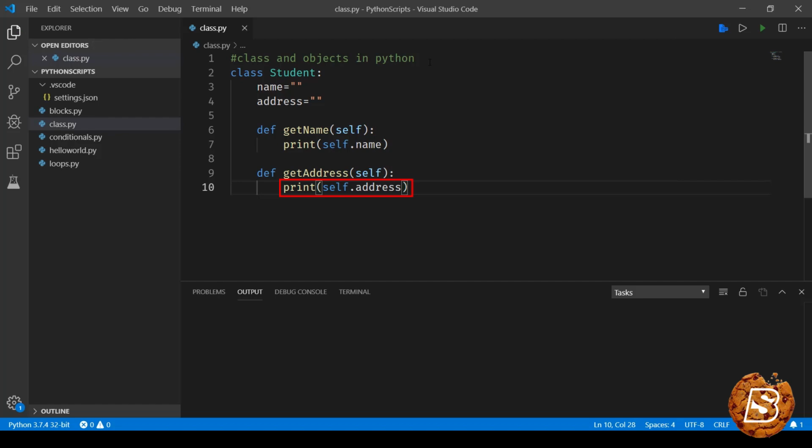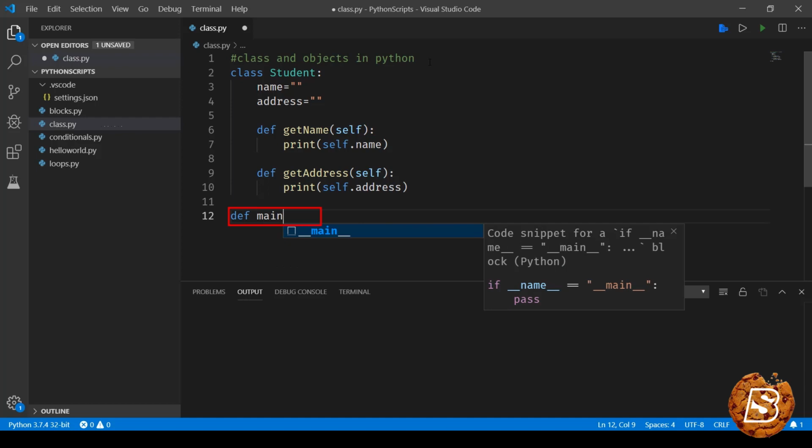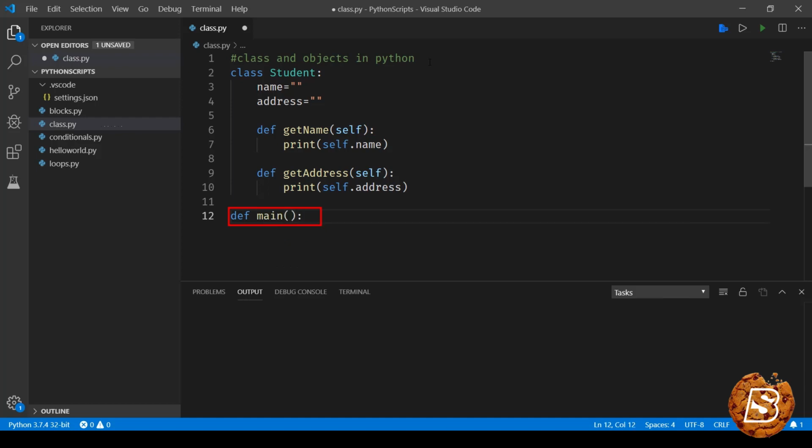Save this. Now is the time to create the instance of this class and make use of these methods. So what we'll do is create another method called main, and inside the main method we'll be creating an instance of the student class.